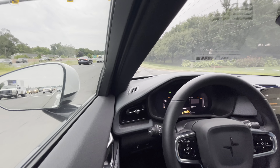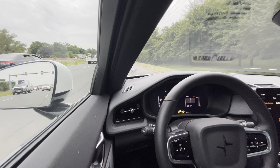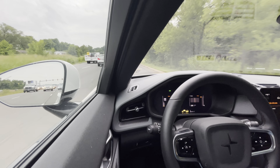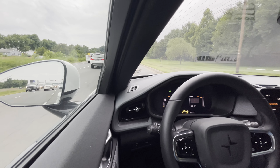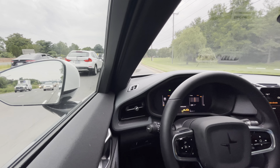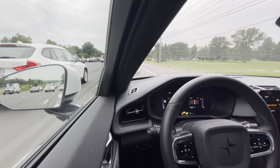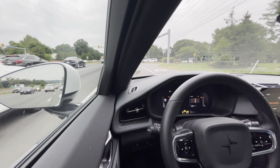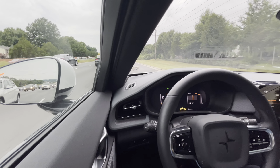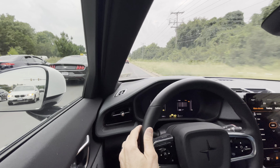This is nice, I'd say, just for a lack of fatigue. It's really fatigue reducing. I don't really have to do anything. I'm just monitoring and watching. Like I said, I wouldn't even call it level 3, maybe level 2, maybe. Just keep tugging on the wheel. It's a tug just like Tesla Autopilot. There's no sensor other than resistance on the rim. You can't just keep your hands on it. You've got to tug it. You actually tug the rim.